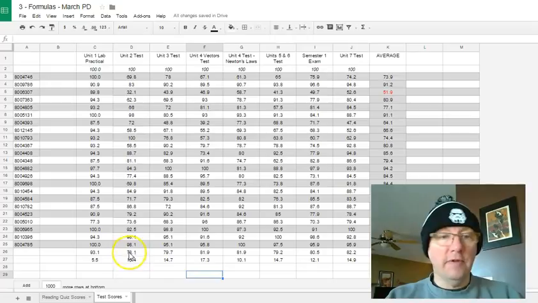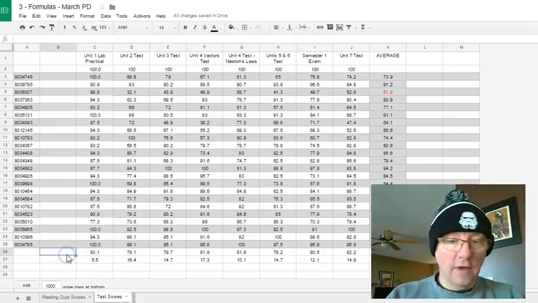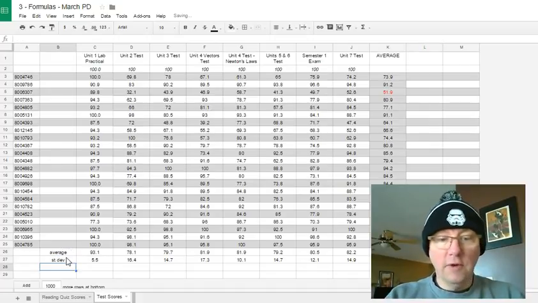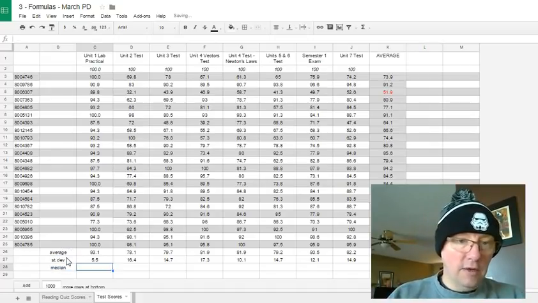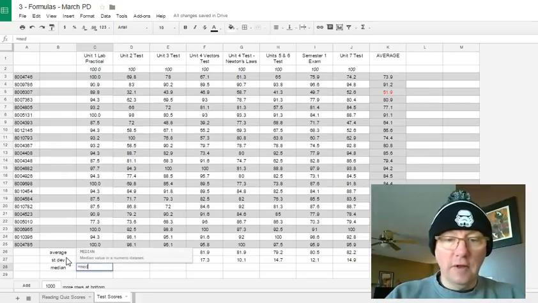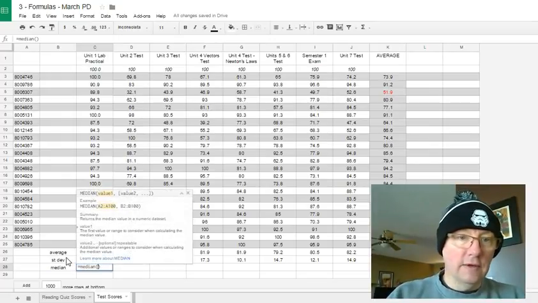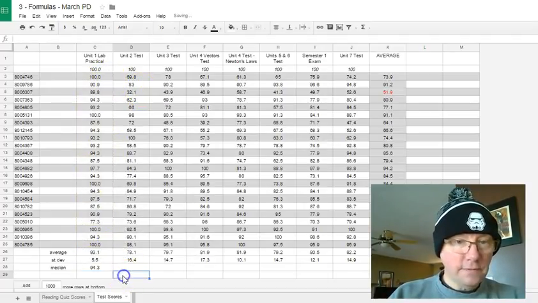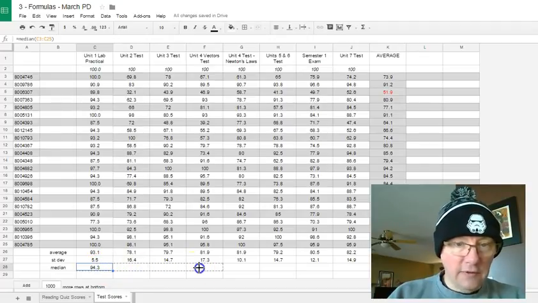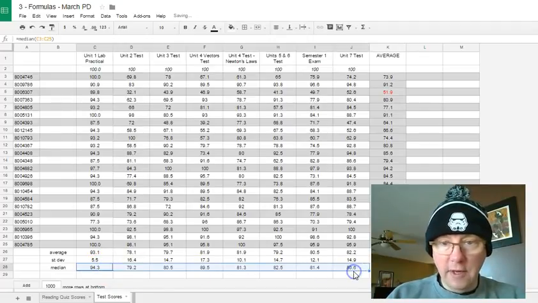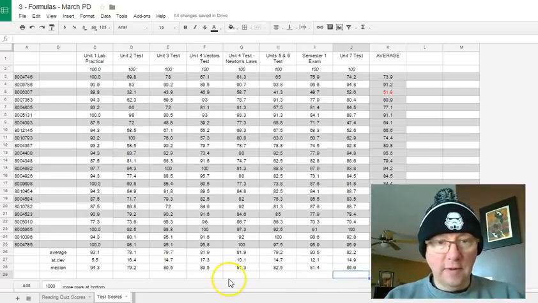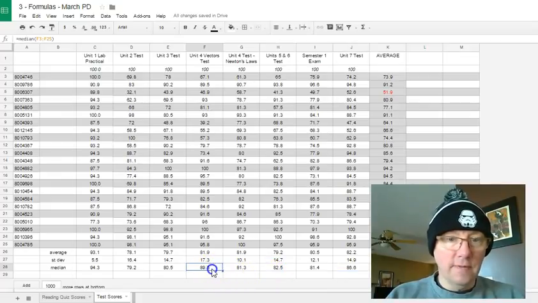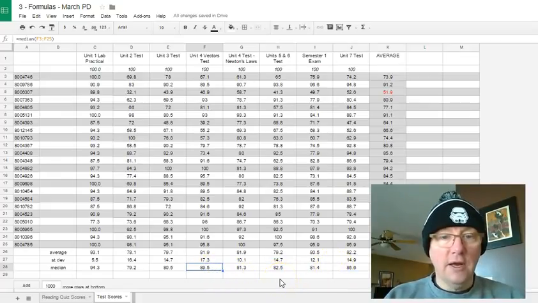Anyway, there are a couple of other things that we can do. So this was average, that was standard deviation, and then we could also find the median if you wanted to. It's pretty easy. You just hit equals and then median, and then in the parentheses, you select your data set again and hit enter. So the median score for that was pretty good, not a surprise there, since that was a lab practical. But you can see that some of the others, the median scores look pretty good across.